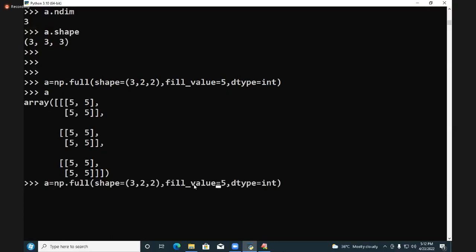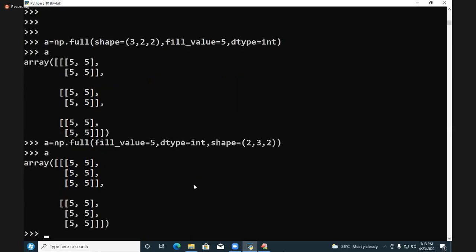Next, you can say here I am writing fill value, I am writing shape is equal to 2 comma 3 comma 2, I'm just saying like this. A, what is this mechanism? Keyword arguments. I know 3 parameters, but I don't know the order. I can pass any one of the ways. So the functions concept only is available. What is the use of the full function? I can build whatever array I want with the specified value.